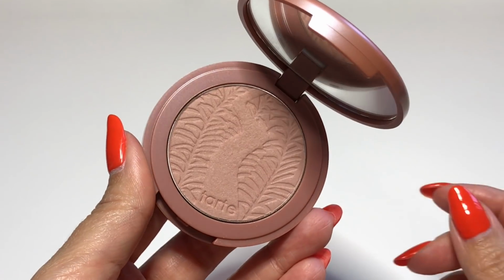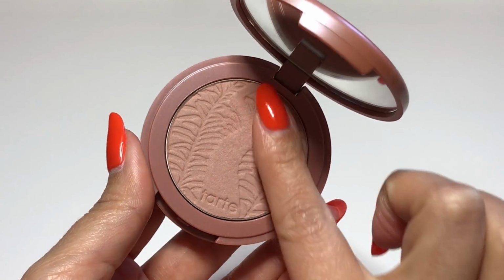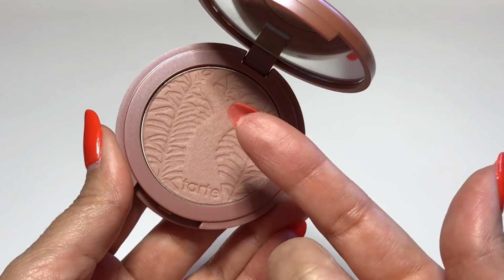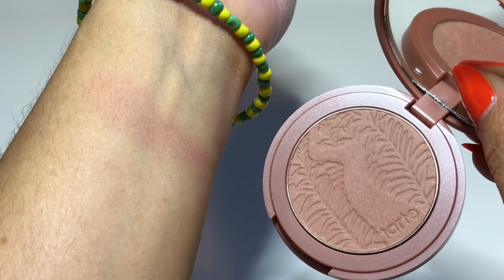I really enjoyed the birthday gift by Tarte last year from Sephora. It's a very neutral blush, very similar to this one. I didn't think that this was actually going to work on my skin tone, but it really does, and it's neutral for those days where I do brighter eyeshadow looks. It looks really nice. It just gives a nice natural flush to the cheeks without overpowering the eye look, and so I really enjoy it for that.